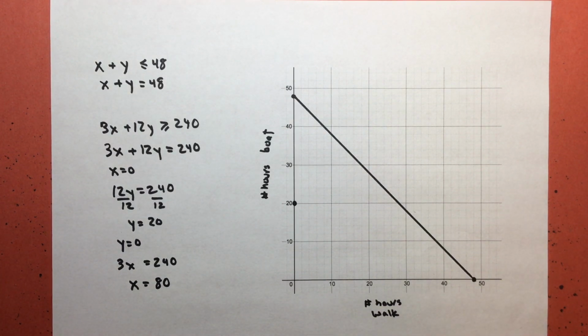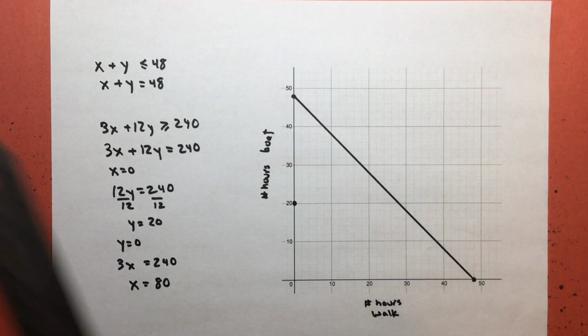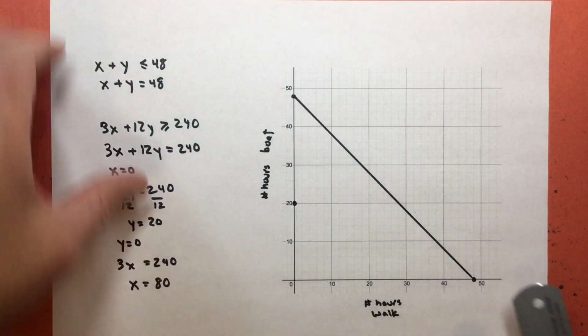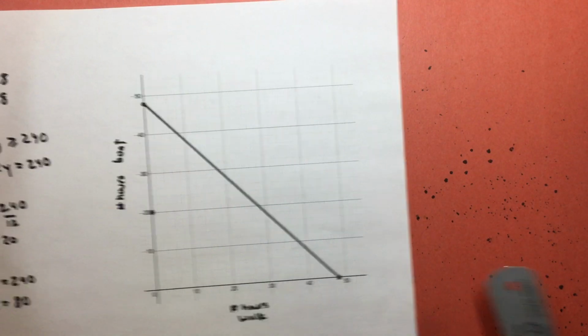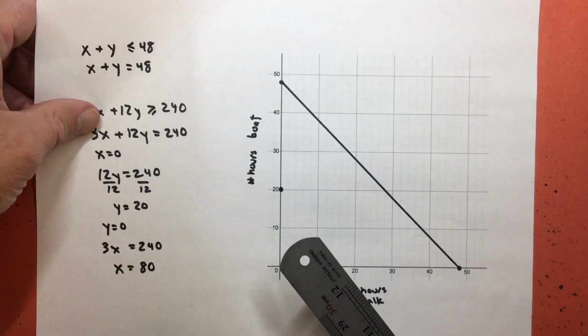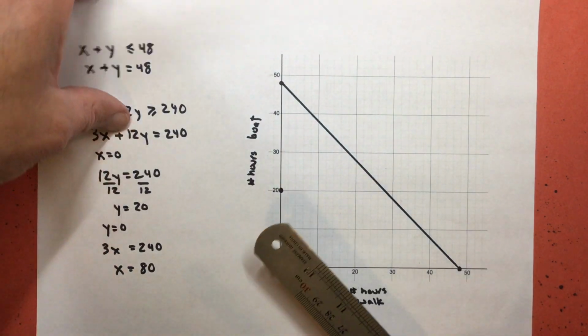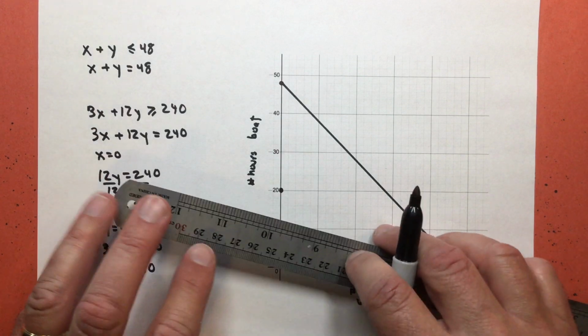Just gotta double check. I'm going to switch over to Desmos on this one, okay? All right, and again, this is going to be a solid line, and my solid line is going to go this direction. So 80 is going to be over here someplace. Hopefully I had a better graph, but it'll be okay for our purposes.